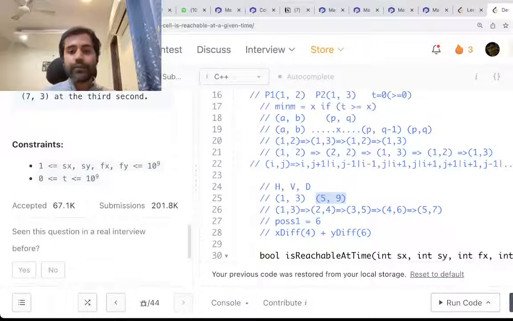Okay, another option could have been that instead of getting into the same vertical line, you try and get into the same horizontal line. When you try and get into the same horizontal line, in that case what will happen? In that case, the number of moves may be more, may be less. So in that case you would somehow want the value of your y coordinate to become equal. If you try to make the value of your y coordinate equal, can you tell me how many moves will happen in that case?